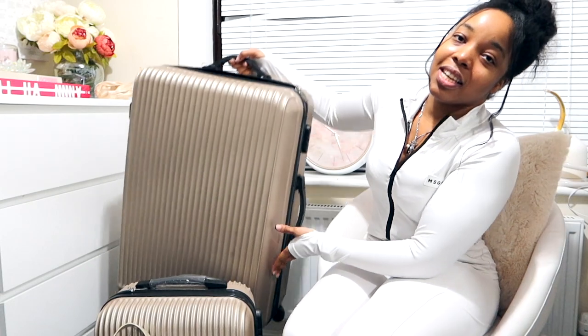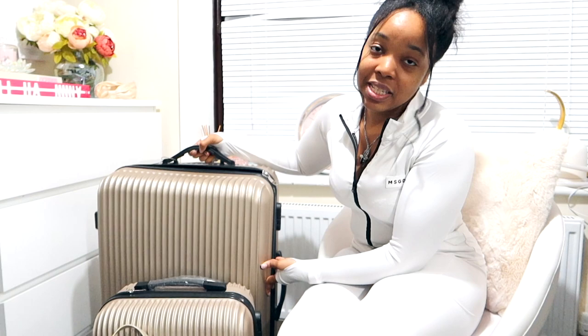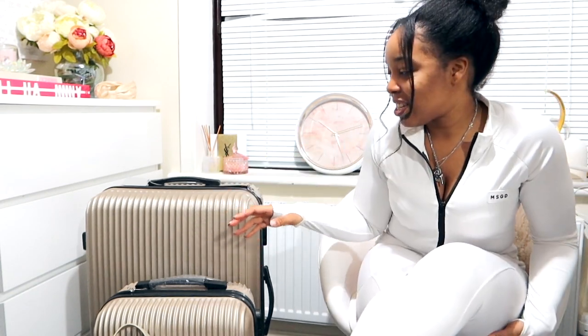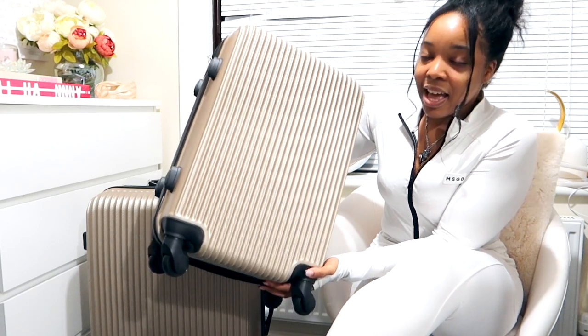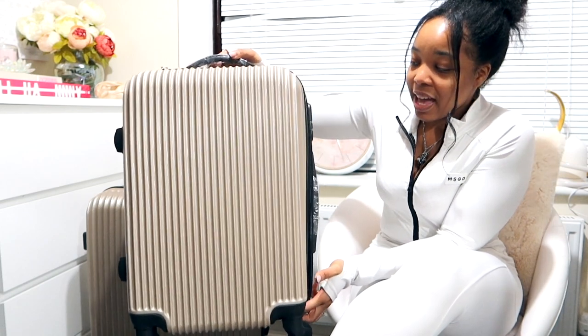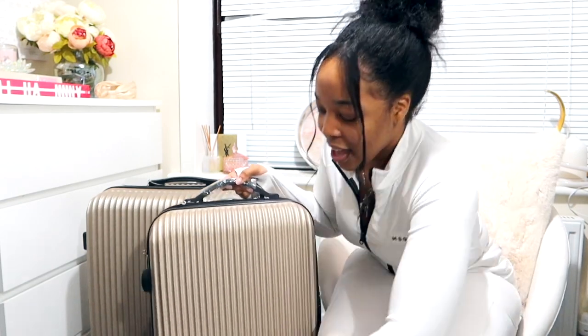So this is my hold all. This is a 28 inch hold all. I'm not sure about the exact measurements and stuff. I just know it's 28 inches. Really good size, really big. I'm not sure if the size is coming up on camera and doing it justice, but really good size. Next up, we have our carry-on suitcase. And this is just your normal standard size carry-on bag. This one, it's got plastic on because this is new. I'll tell you guys about that in a minute.